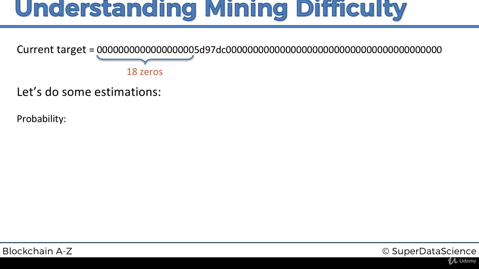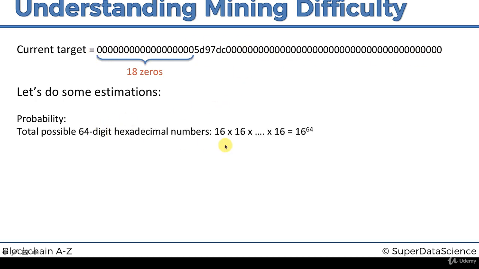We're going to calculate the probability of getting a golden nonce. Randomly picking a nonce, what's the probability that it'll be a golden nonce? Well, how do we calculate that probability? First of all, let's see how many hexadecimal combinations are possible for numbers with 64 characters. The answer is 16 to the power of 64, which is approximately 10 to the power of 77. So we're going to underline that with red.